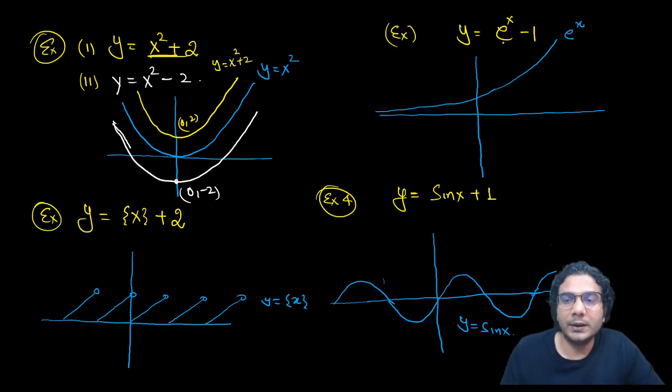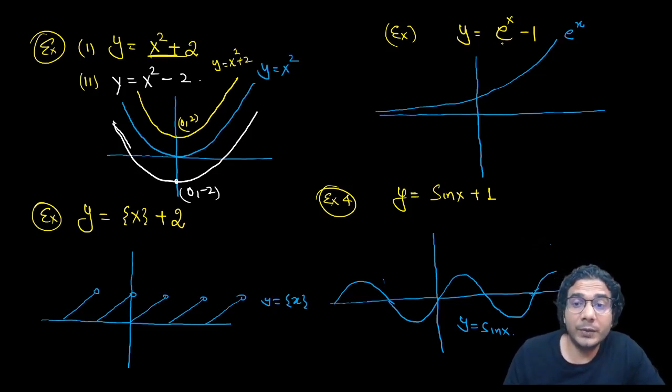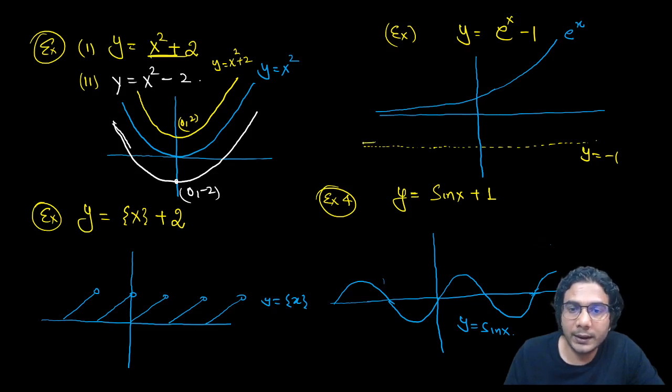Now see this one. In this case, the whole graph is going to come down by 1 unit. But see, this graph of e raised to x is touching the x-axis, so that means you need to plot a line below the x-axis, which is the y is equal to minus 1 line. Now this transformed graph will touch this line. All right, so you need to plot this line first of all. This is called asymptote, and because it was passing through 0 comma 1, now it will pass through 0 comma 0. Okay, you can see like this.